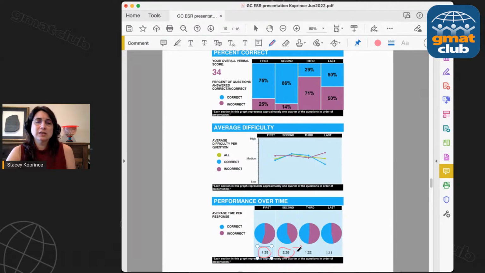And so there's certainly a time management decision-making thing going on here. The other thing I'll point out is that for two of these quadrants, in particular this one, which was percentage-wise the worst quadrant, a little bit more time was spent on incorrect than correct again, but even still it was just too fast in general for these two quadrants. When you're going at this speed, you're going to make careless mistakes. It's just too hard when you're going that fast to be as diligent as you need to be on the test.